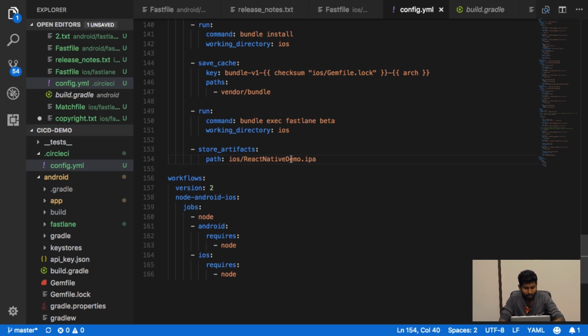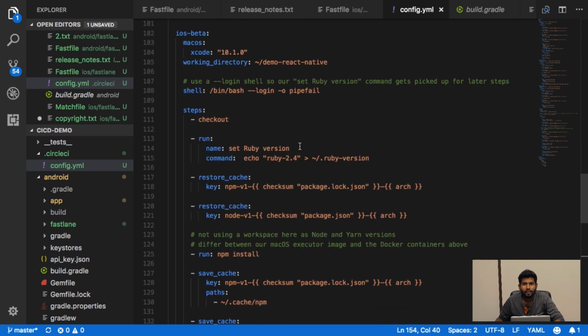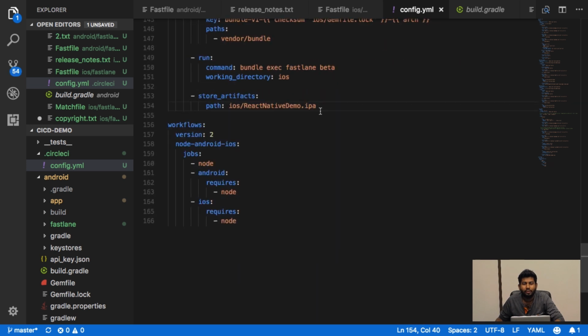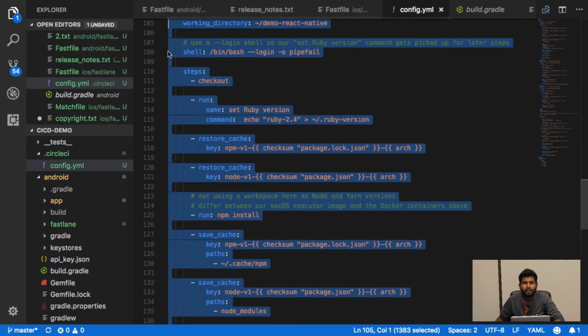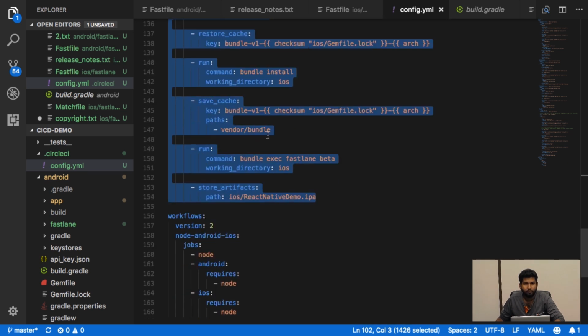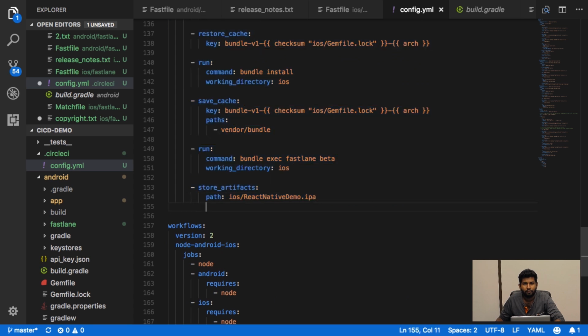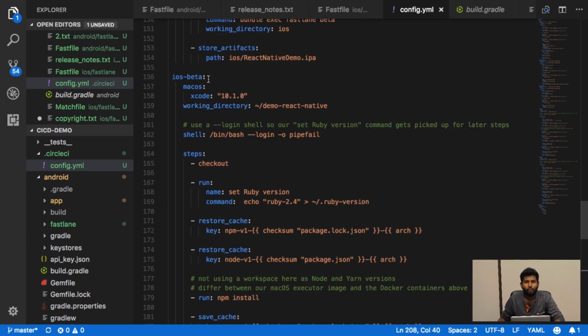Okay, we are done with this, and now we have another lane to configure. So we are going to take a copy of this. So I'm going to name it as iOS prod.